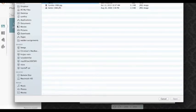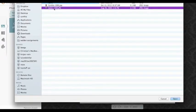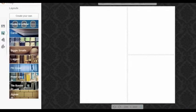So the first thing that you're going to want to do is click Open Photos. And I have two pictures ready to go, so I'm going to upload those. You can open several at once, which makes it super easy. And then click the next button, and these are all the different layouts that you can do for a collage. Some of these Royale layouts are awesome, like this one that formats it particularly well for Pinterest.